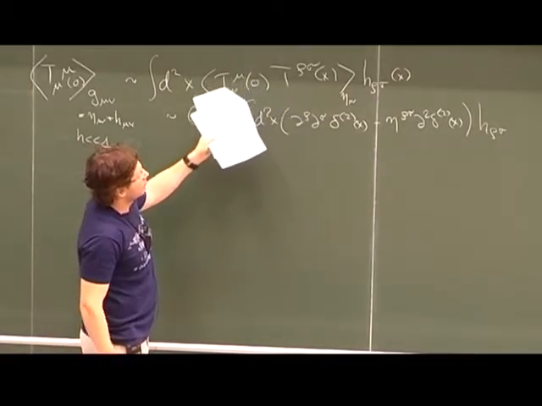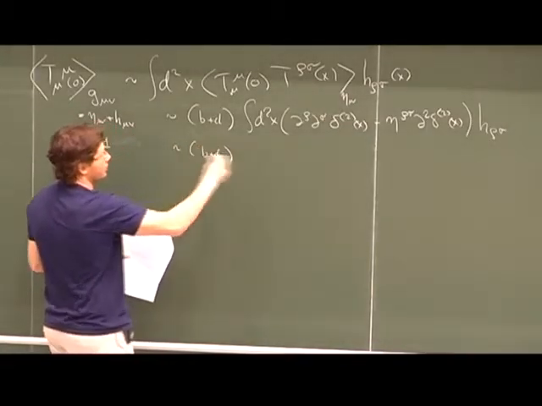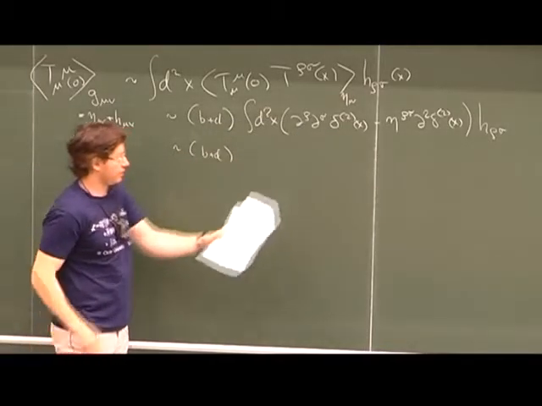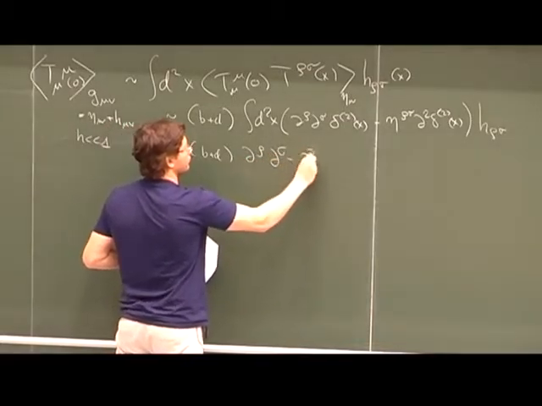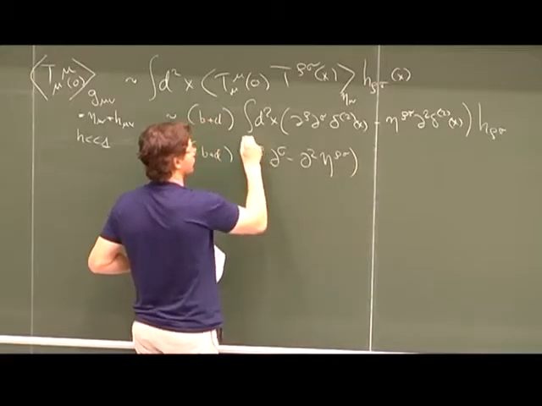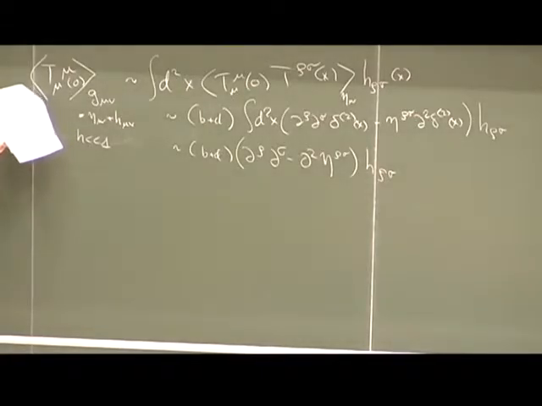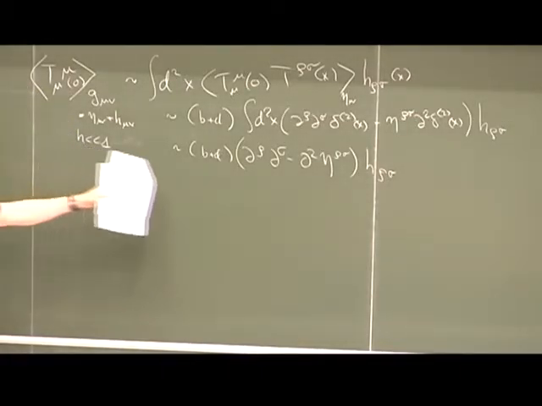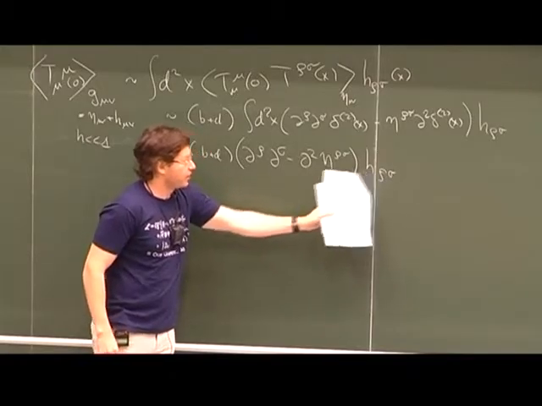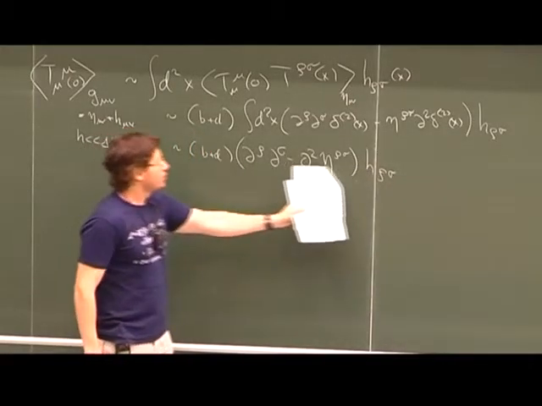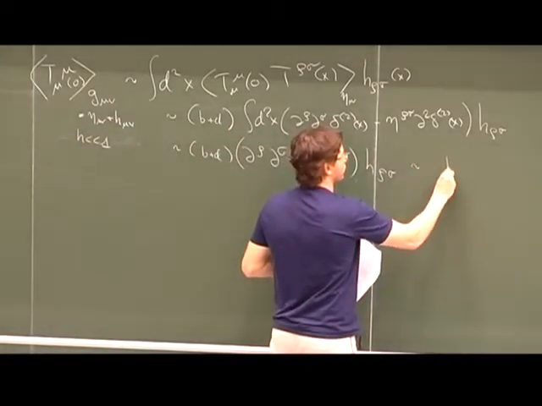So this is just integration by parts. This is some derivative of a delta function. Now I'm going to do some integration by parts. And of course, I can do the integral because it's just a delta function. And one finds the following final answer. So that's the one-point function of the energy momentum tensor in some very weakly curved background. It's proportional to this combination of b plus d. And then there is some combination of derivatives that acts on the linearized metric. And this you can immediately recognize as the linearized expression for the Ricci scalar. So that's proportional to the Ricci scalar.